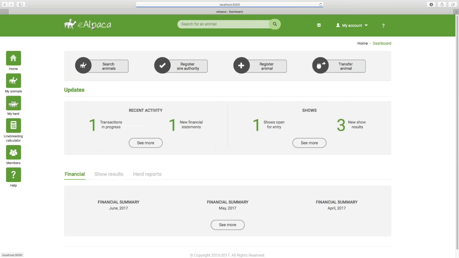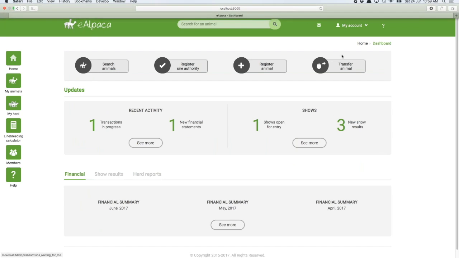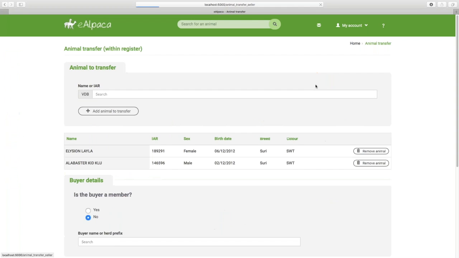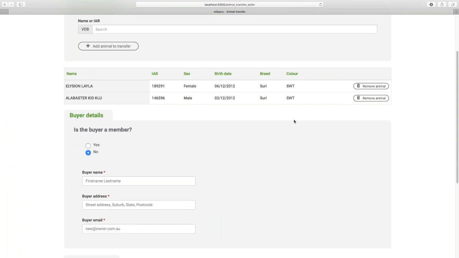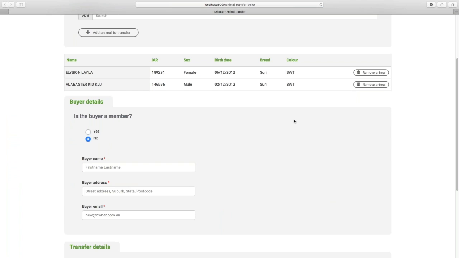All right, so I'm going back again to the homepage. Does the seller have to complete the transfer info? So the seller is the one who's filling in that screen. So thanks, Jennifer, for that question. They're the one who's filling in all that information on that screen, if that answers your question. But yes, they need to complete that.